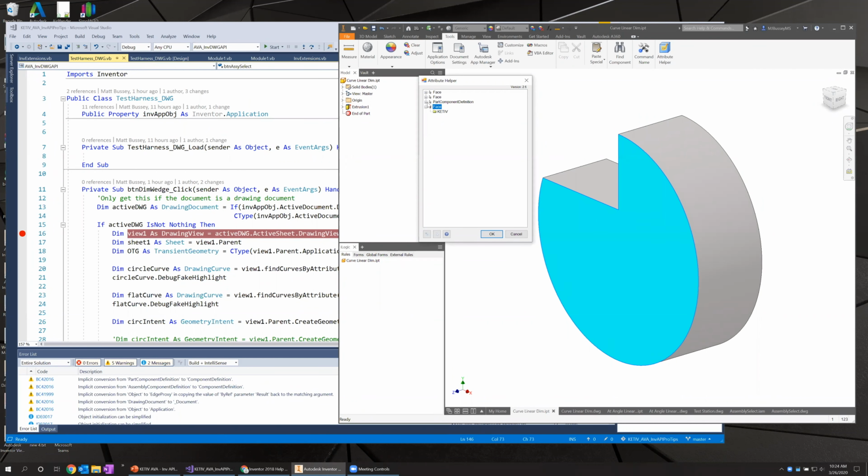So you can see here, if I expand this out, I've already got two faces attributed, and they have a set name of KETIV. I also have the part component definition. I'll show you how to do that in a minute. Once I have this here, I right-click in the browser on the actual folder, which is the set name, and I'll add a new attribute. And let's say that this is for side dims, and this is the front. Okay.